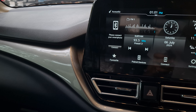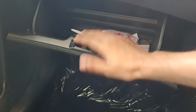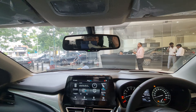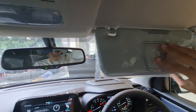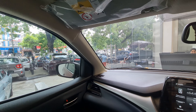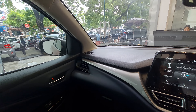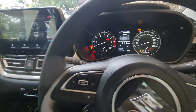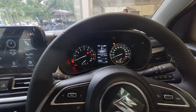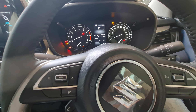The glove box is a big one with twin lights inside. On the vanity mirrors you get a mirror with a light on both the passenger and driver sides — that's notable because even more expensive cars in this segment often don't offer a vanity light on the driver's side. The cabin feels well-loaded overall, and the door quality has improved — it has added more weight and a better thud, showing they've worked on build quality as well.